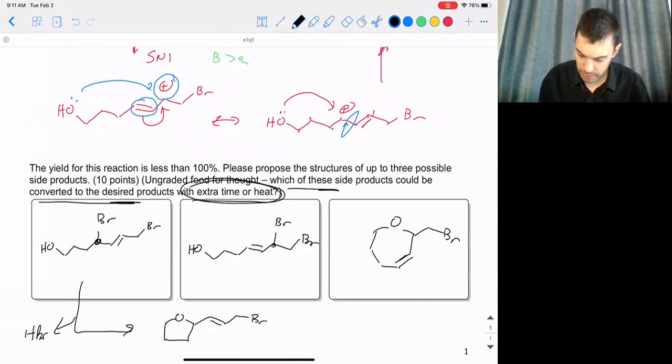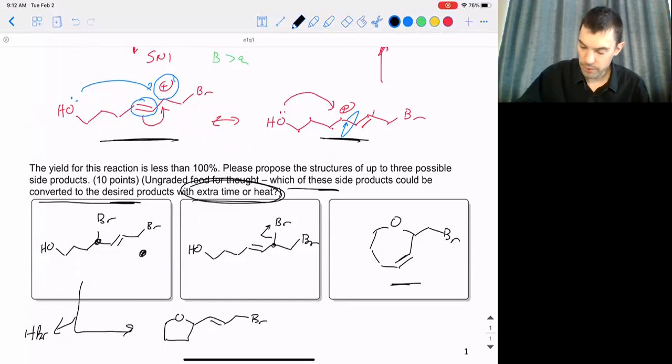This one could do the same thing. We could imagine that forming an allylic carbocation. It actually would be the exact same allylic carbocation that we get from the first molecule, and it would be the same allylic carbocation that we have up here. And so I think that that would be reasonable. And this last one looks like it would be the most stable, but of course, if we protonate this oxygen first by having it form a cation, then we've already studied the acid hydrolysis of ethers. And so in principle, that one could open up to the same allylic carbocation.